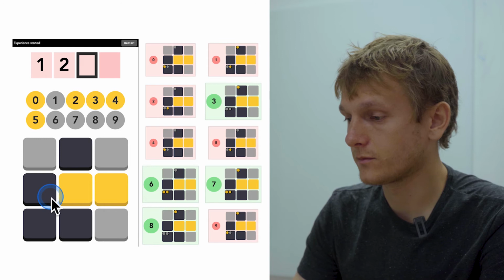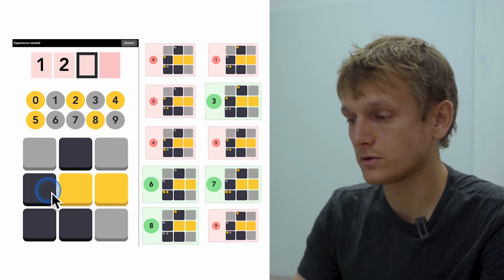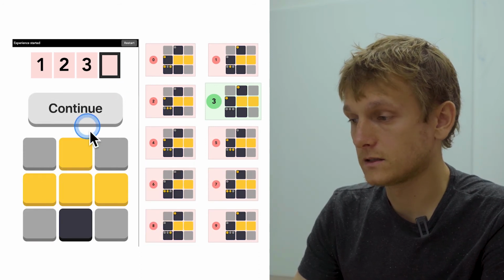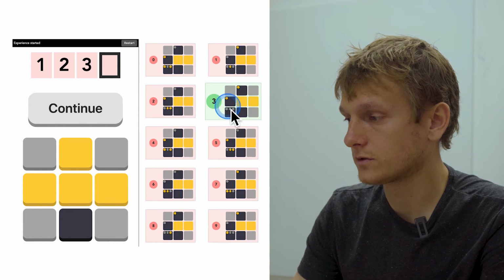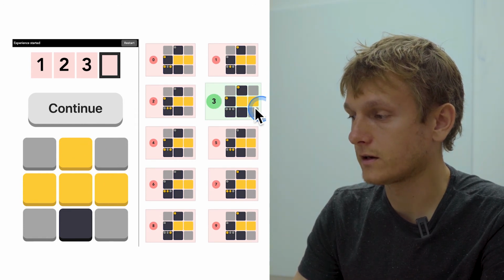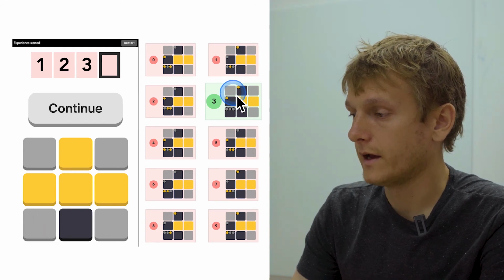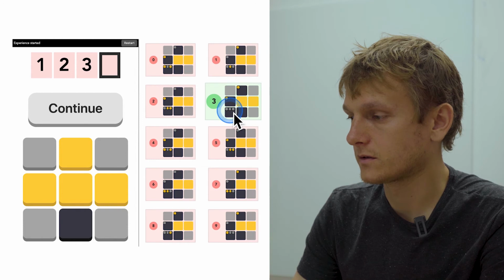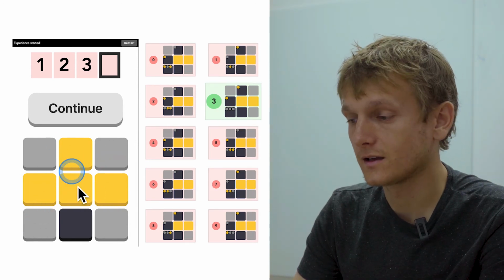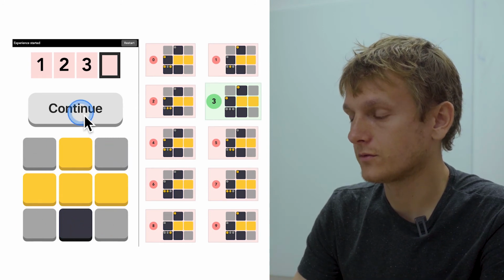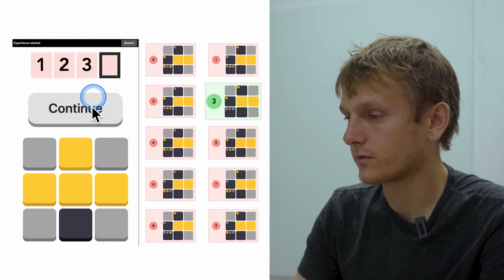I'm typing a 3, so I'm going to use this yellow that we haven't used yet. I'm going to reuse this gray button. 3 is gray, bottom left corner. And with these few clicks, 5 clicks, I was able to identify 3 more button colors and the digit number 3. So now we start seeing the yellow cross and the 4 gray corners. So now we just have to reveal this if we want to use it to type digit number 4.